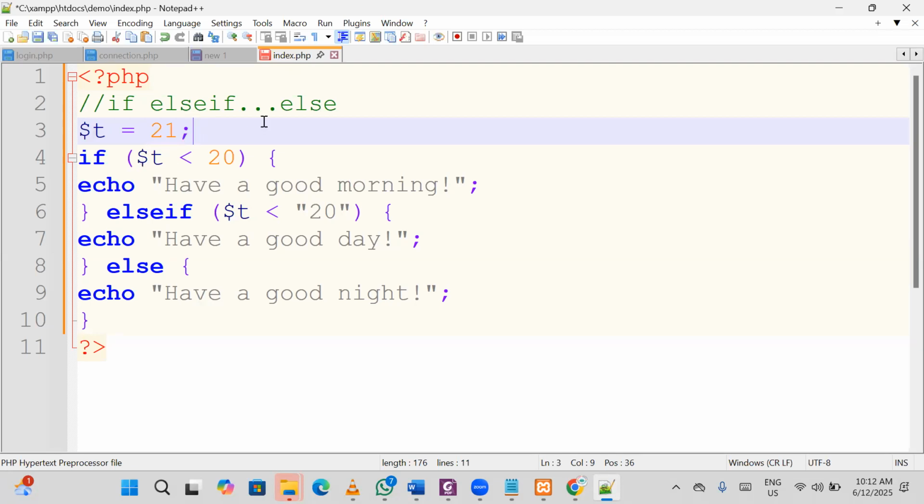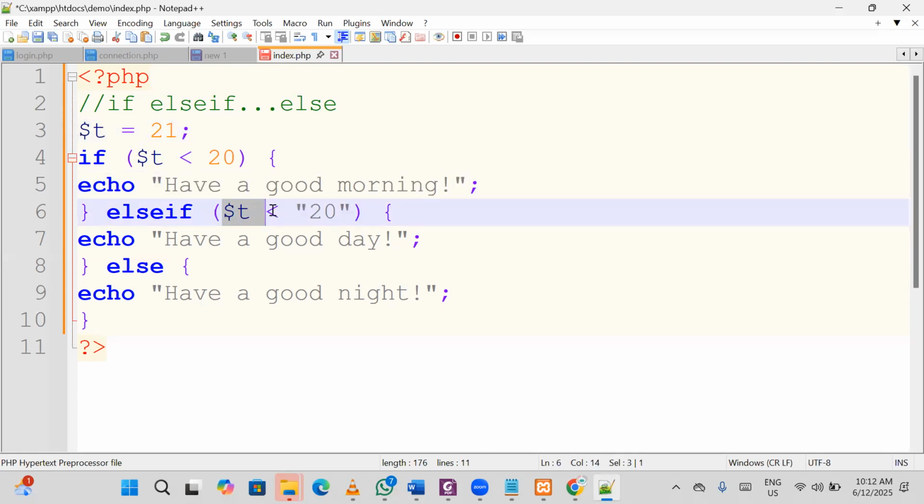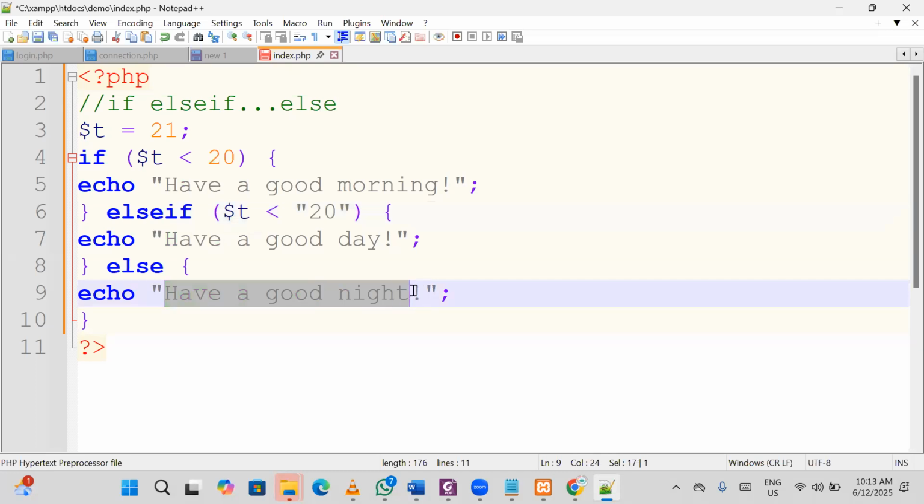We are saying that if t is less than 20, you should say good morning. If it is less than, now this 20 here is not a number, so we'll have a good day. Then else we have a good night, as you can see from here.